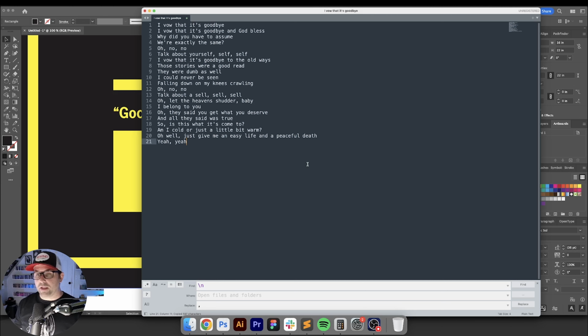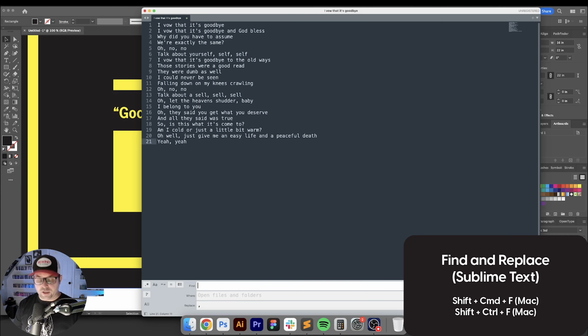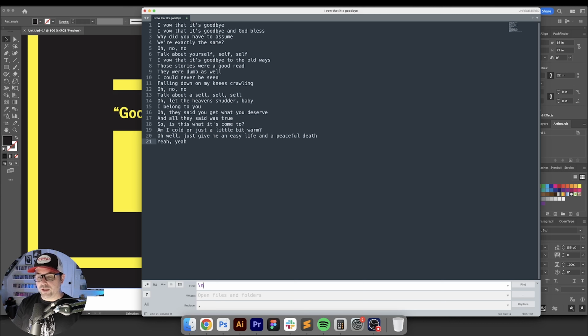All right, so I went and found the lyrics to this song, and if you're not using Sublime Text Editor, it has a really cool tool that's very valuable for what we're about to do. So when I grab the lyrics from Google, everything is on its own line right here. Well, that's not what we want. What we want to do is find and replace, and we're going to do that by doing Shift Command F in Sublime Text. And what we're going to do is find every new line, and we're going to replace it with a comma and a space.